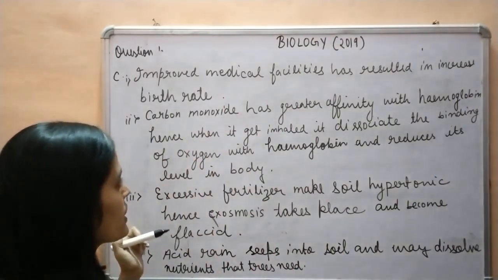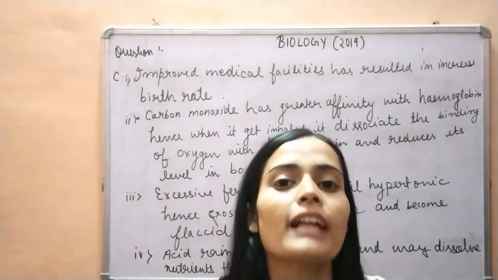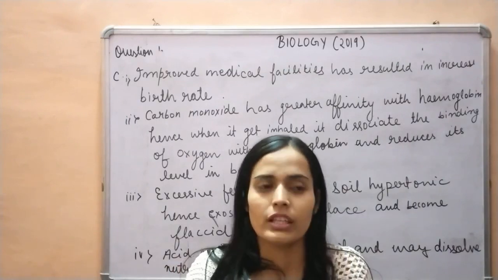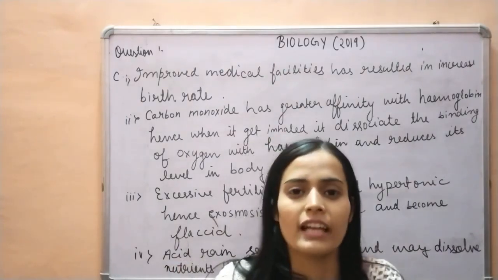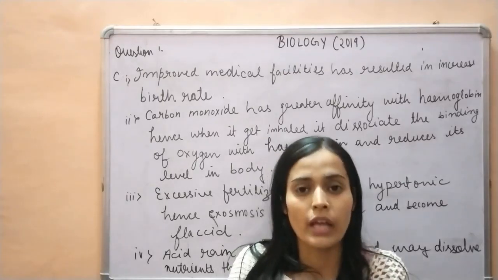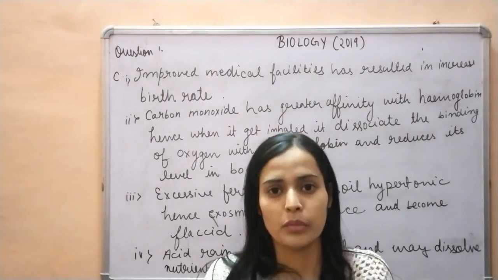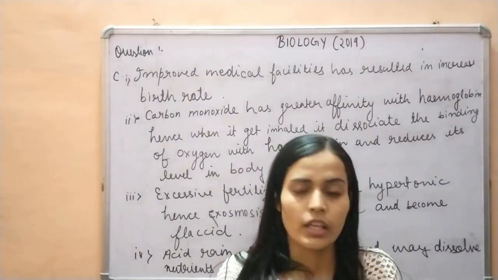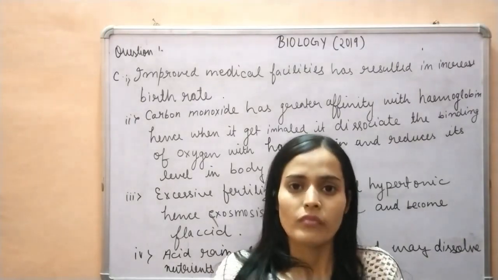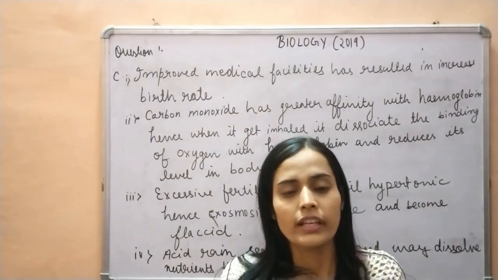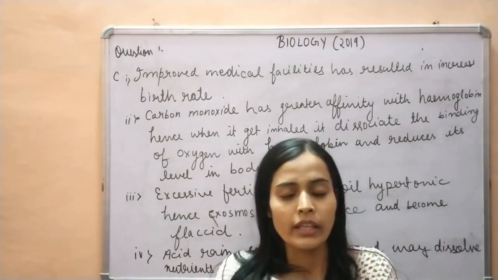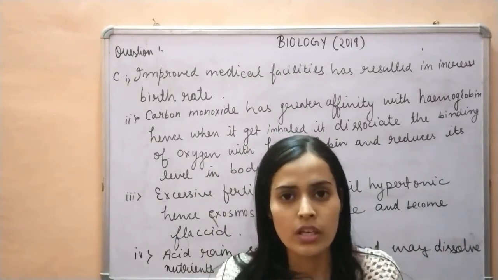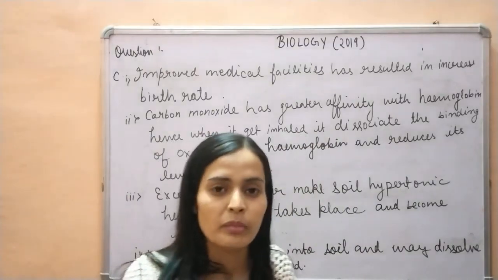There are many medical inventions that have led to the improved condition of the birth rate. So second question is what will happen if we inhale carbon monoxide? I already told you that this question has been repeated many times and maybe there is a 95% chance that it will be repeated again. So always remember hemoglobin is the red color pigment which is present in your RBC, right?